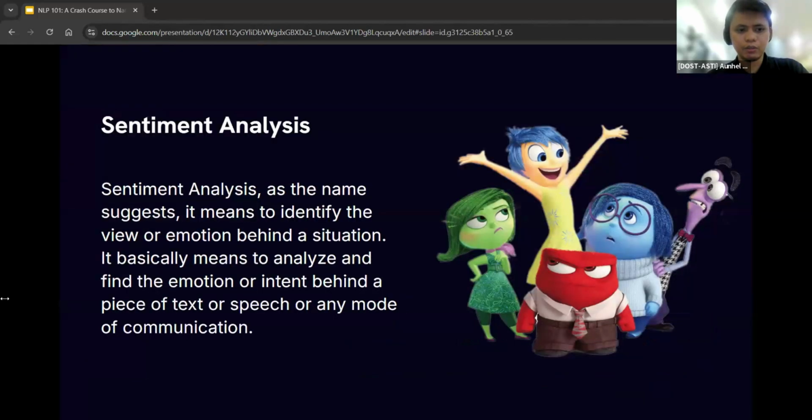Okay. And then another one is sentiment analysis. This means to identify or check the emotion of the text, quote unquote emotion. So what is the text saying? Does the text reflect a happy note, a positive note? Is it a negative connotation? Does the text reflect anger or fear or sadness or joy? So is it positive, negative, or neutral? So this is the sentiment analysis task.